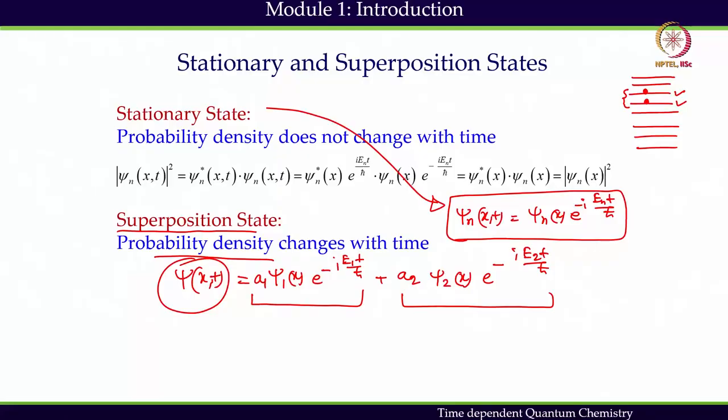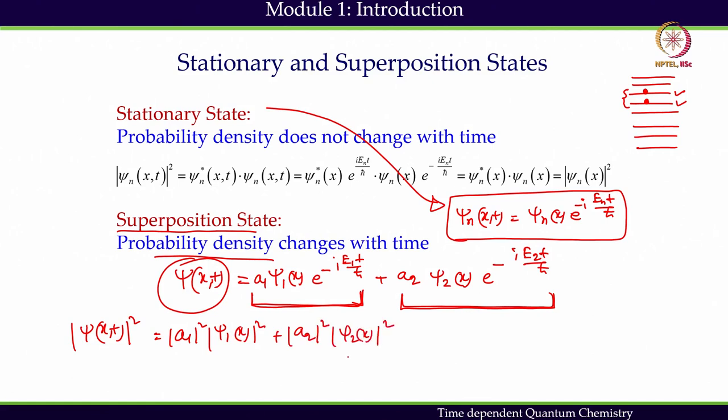And that we can express very easily by taking only two states. We are linearly combining these two states. If we linearly combine these two states, then what is the probability density we get? We can see very easily that finally I get individual contributions, both time independent, plus there is a cross term which will come: psi 1(x) psi 2 star(x) e to the power minus i (E1 minus E2) t by h cut, plus its complex conjugate.